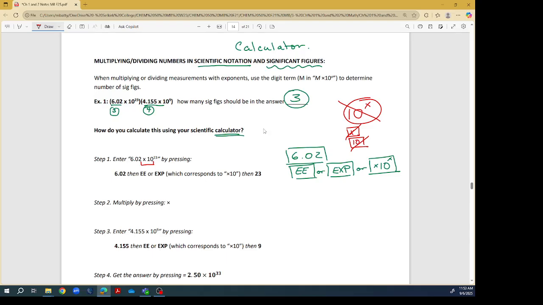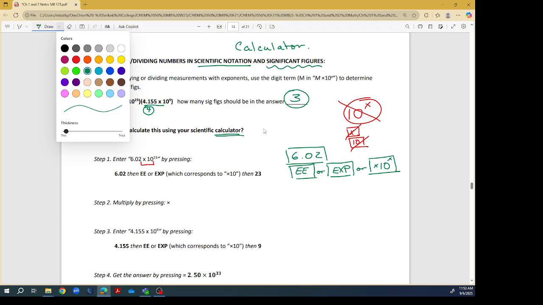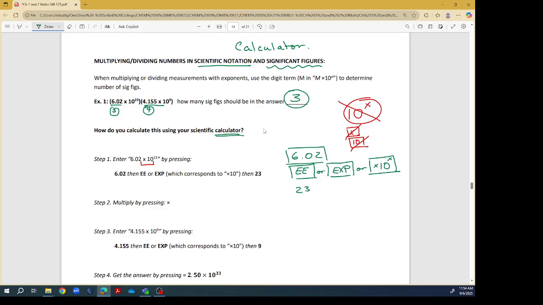So after that, if we're inputting this number that we're starting with, then you just put in 23. That's the number of the exponent. So that would input this number. If we want to multiply it, again, the series of buttons I'm putting in boxes over here, you want to multiply it by the other digit in scientific notation. So you'd punch in 4.155, and then the button that works on your calculator that does this scientific notation for you, whatever it is, and then the exponent that you see. And then you can hit equals.